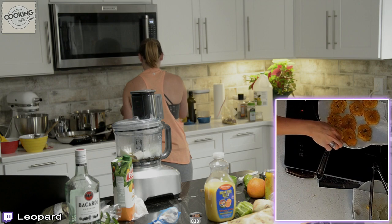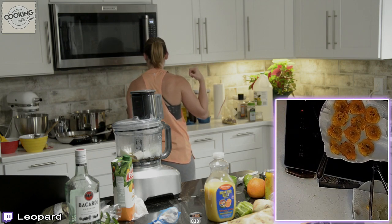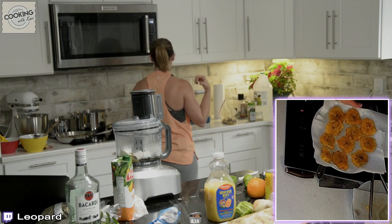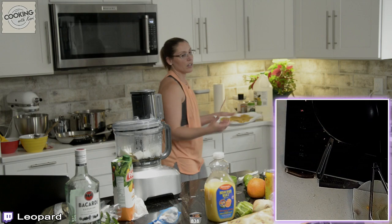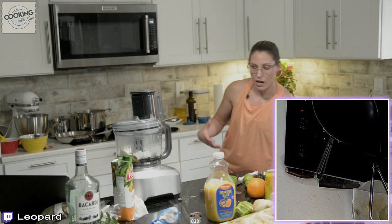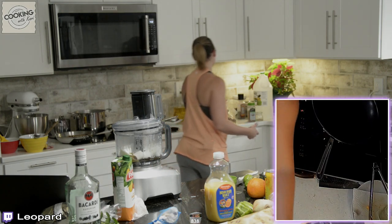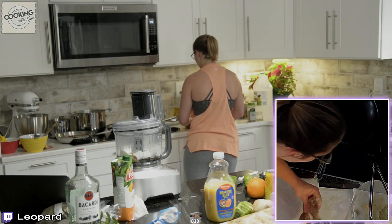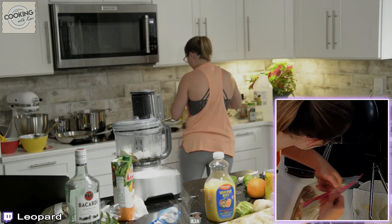So these are our tostones. I'm going to do the salsa verde as well, and I'm going to add some avocado in. I like to add avocado because we use the tostones to dip into it, so it's a nice creamy dip and not just something that would go over, like a chimichurri sauce. I like to use it as a dip. So I've got my steaks.